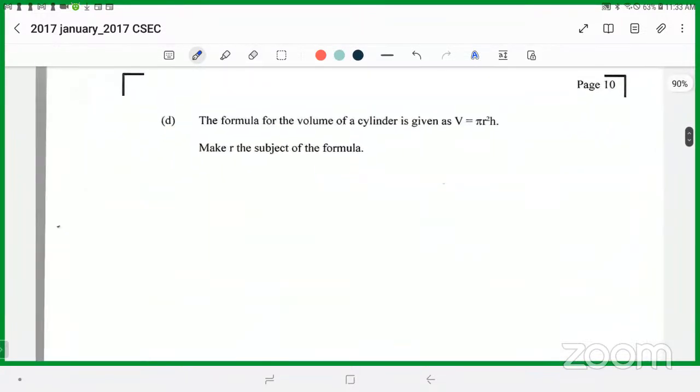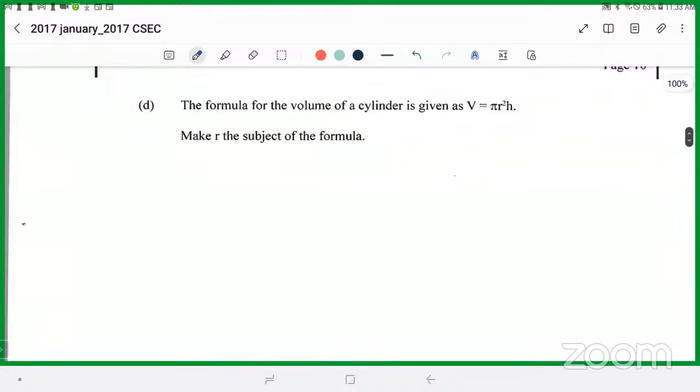Next question says, they give us this formula for volume of a cylinder: V equals pi r squared h. They want us to make r the subject. So we have V equals pi r squared h. I always say to the students, don't try to move the r that you want to make the subject. Move everything away from the r when you can do it that way. Because sometimes persons try to put this on the left side and mess up with the negative sign and all of that. Just think of it, you want to leave this by itself, and so you're moving everything away from it. You're moving the pi, you're moving the h, you're moving the square.